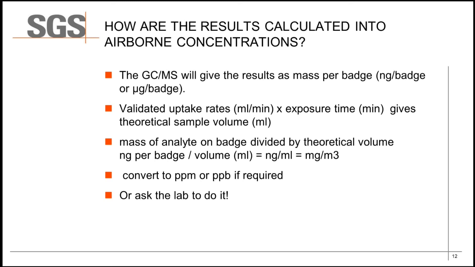Calculation of results for passive samplers for both solvent and thermal desorption is similar. The laboratory analysis will first determine the mass of VOCs on the sample media. Using the validated uptake rates, the exposure time and sample volume can be calculated. Each VOC compound will have its own uptake rate. It is absolutely critical that the exposure time is recorded for the sampling. For each compound, the mass of VOC is divided by the volume sampled, producing a result in mass per volume such as micrograms per cubic metre. Further calculations can convert this to PPM or PPB if required. Alternatively, ask your lab to do it — but remember to provide them the exposure time at sample receipt.